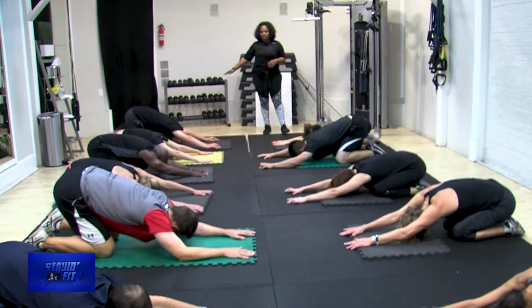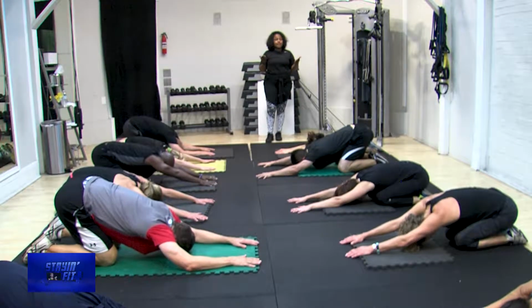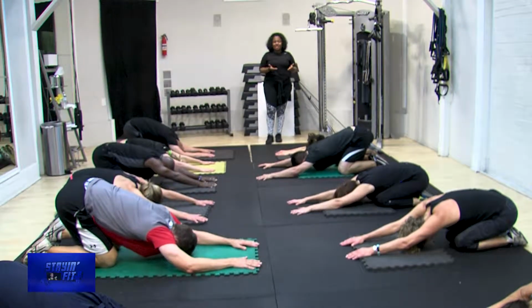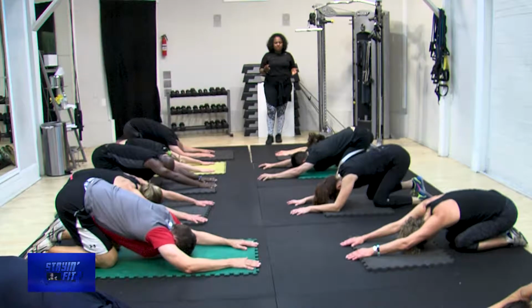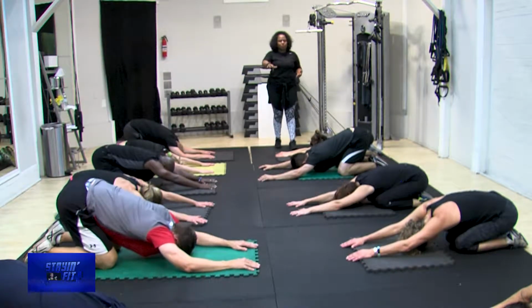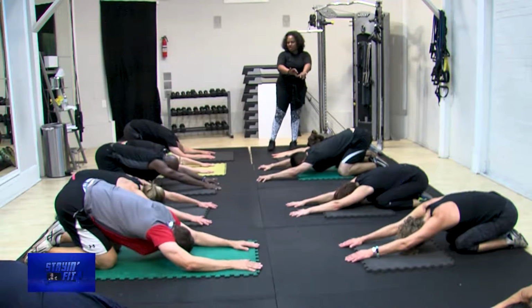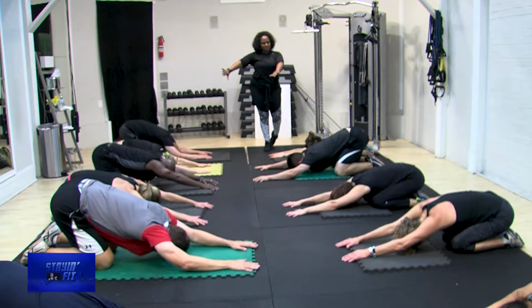Push those hips back, walk those fingertips forward. Continue your breathing cycles where you're gonna inhale and exhale. That's one cycle. With every cycle, you're gonna reach a little further with your fingertips. But at the same time, you're going to push your hips back.